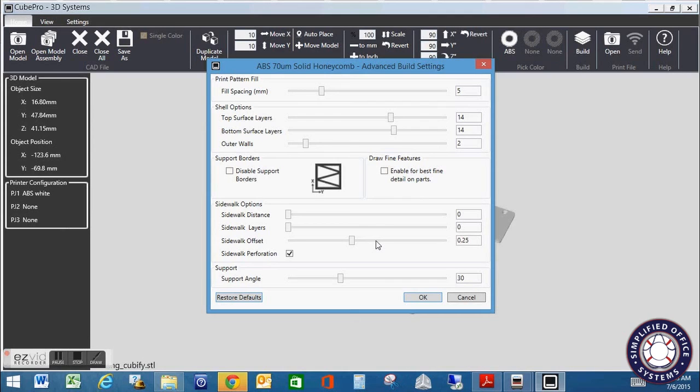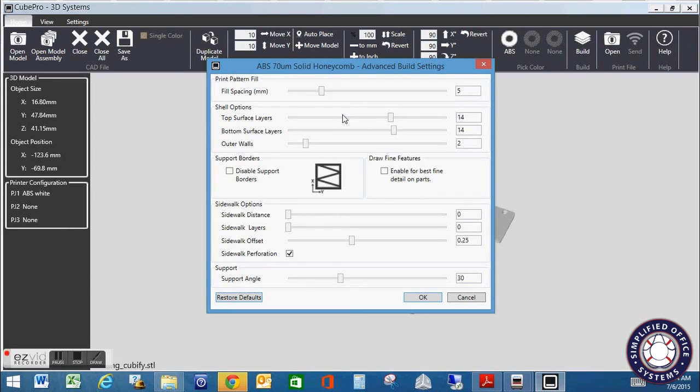So your print pattern fill spacing allows you to change in millimeters from down to 1 all the way up to 20. And you can see the increments in there are very, very small. You saw the majority of the time I leave mine on 5. How I've determined that is, again, I took that same Eiffel Tower pattern and printed it on multiple different settings to figure out which one I thought was best. I came to the conclusion that the 5mm fill spacing worked best.